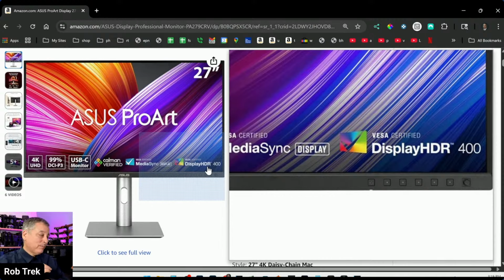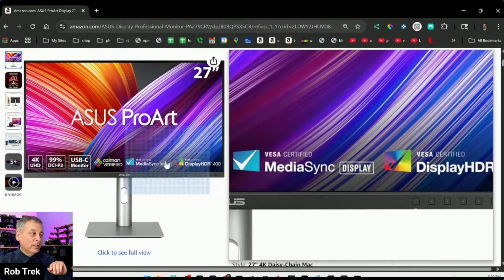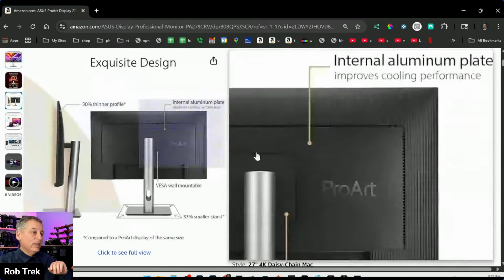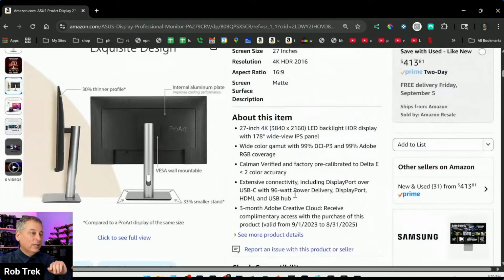But don't worry if the monitor claims to be HDR or not. It's not important in photography. If you're doing video work, you should really talk to another person about monitor specs. But I can tell you that HDR 400 or HDR 1000 doesn't really matter much for photo editing. So look for these kind of specs, and then they also should give contrast. Yeah, it's an IPS panel, DCI-P3, 99% Adobe.